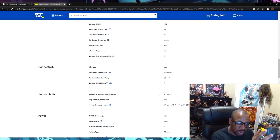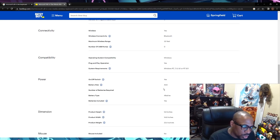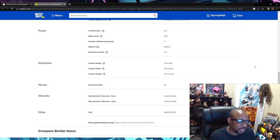Like I said, it has the on switch right here where it says on switch. Battery size, AAA, just two batteries. I can't tell you how long the batteries last because it's based on the movement of each person. But what I will say is, like I said, I've had this for 6 to 7 months, if not longer. I never turn it off when I use it. I always leave it in the on position. And I have no issues whatsoever using the same batteries. I think they were Duracell or something. I don't remember. But the point is that it works very well. And I always keep a pack of batteries with me just in case. But luckily, this mouse lasts 90 days. Well, technically, it lasts longer than that with my usage. But again, to each their own.